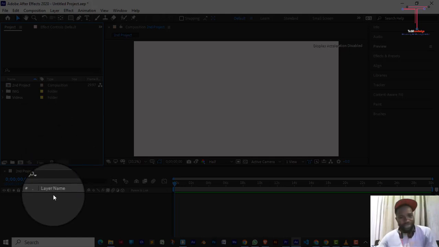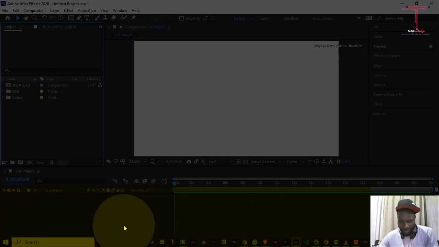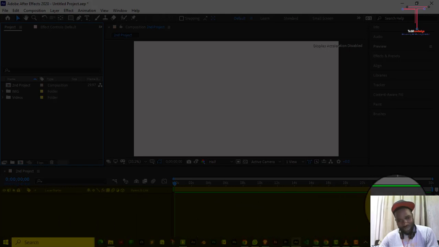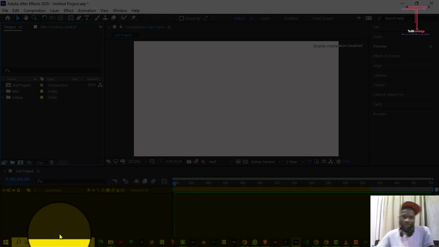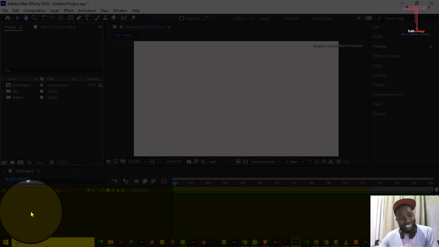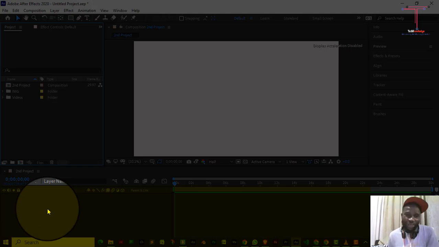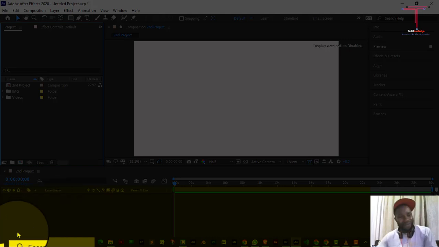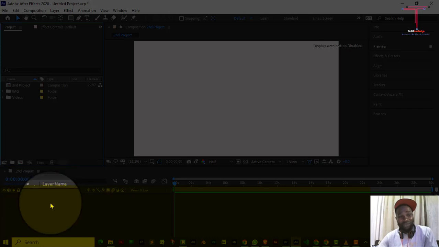So down here we have a panel also called the timeline, which goes from the left all the way to the right side. The timeline panel is the working area. This is where you will get all the layers. Just as in Photoshop, you have layers, also in Adobe After Effects you need to have layers, and the layers that you will create are objects that will come from the project panel.